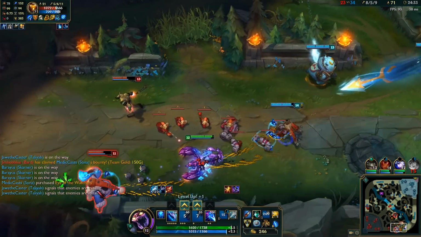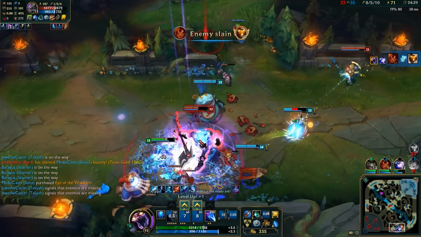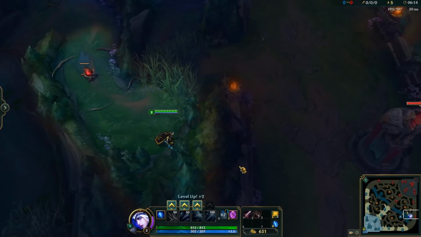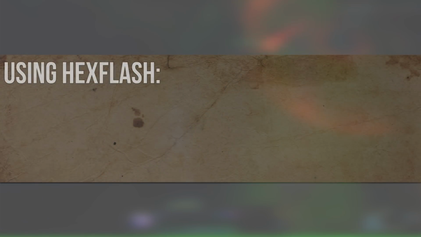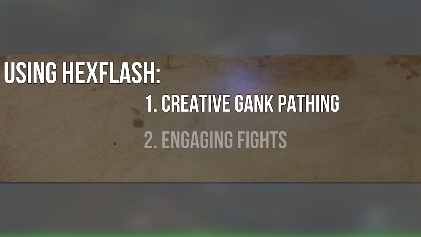Now, Hex Flash does allow you to get over most walls quite easily. The channel allowing you to point and click also, I would say, makes it easier than regular Flash in regards to getting over some of those trickier walls. The two best ways I've seen to apply this are either maneuvering around vision via some creative pathing when roaming between lanes, or using it to engage on unsuspecting foes.